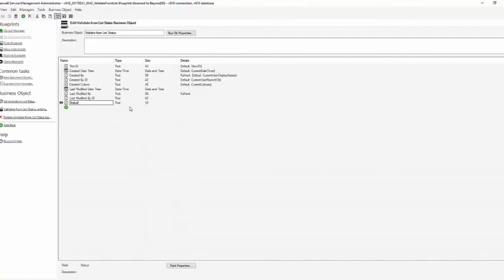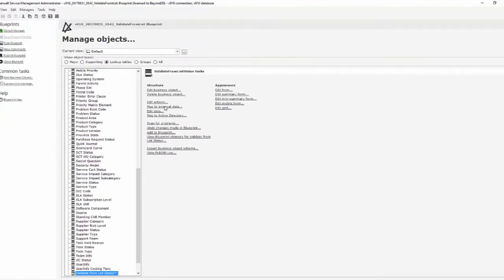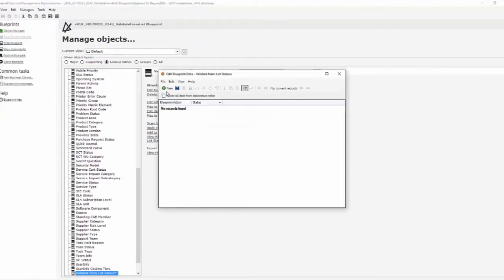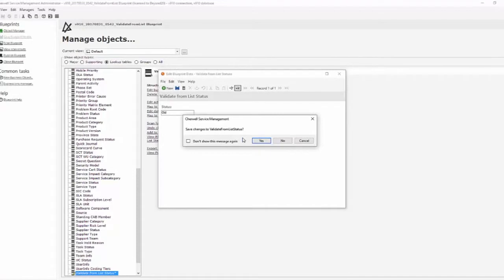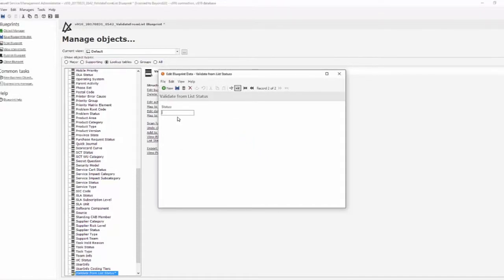Make sure that the field type and field size are the same and save the record. One additional thing that you might do while you're in here is you may want to go ahead and edit the data through the blueprint so that you can have the same statuses available as you have in your existing table.